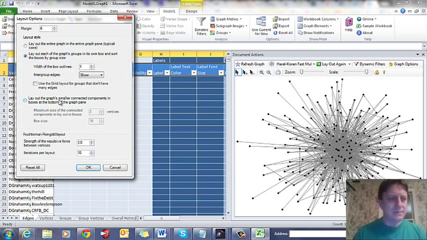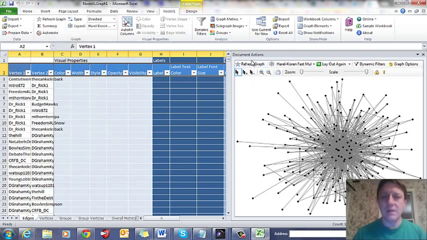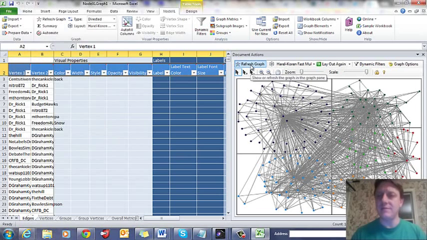Okay. And then I'm going to hit OK. And hit refresh to make all that happen. Wow, okay. Now what have I done here? I've got different groups that are connected to one another, connected within each other.